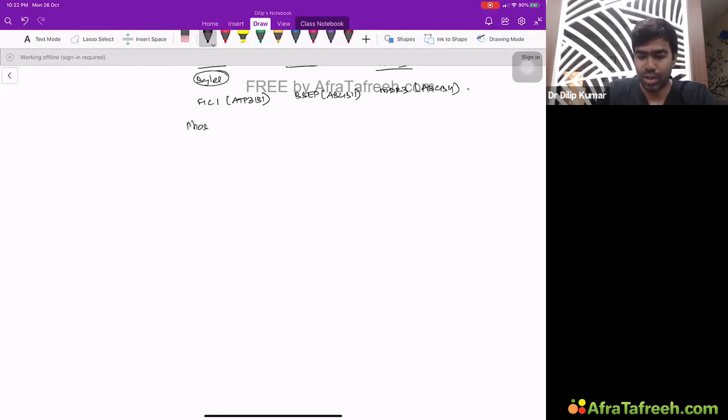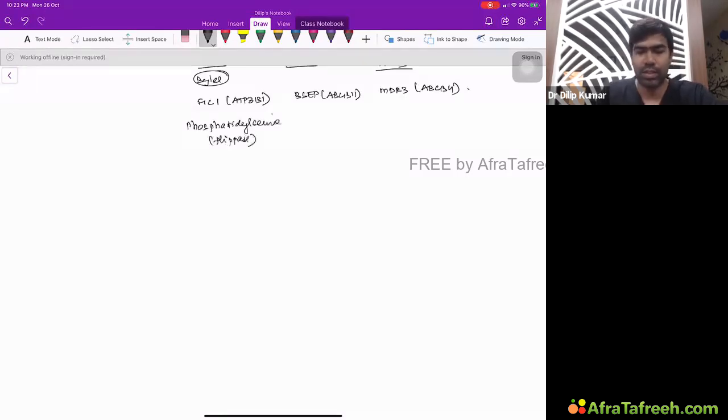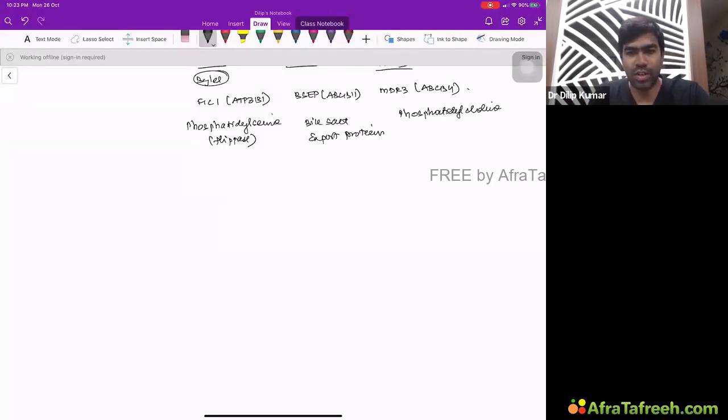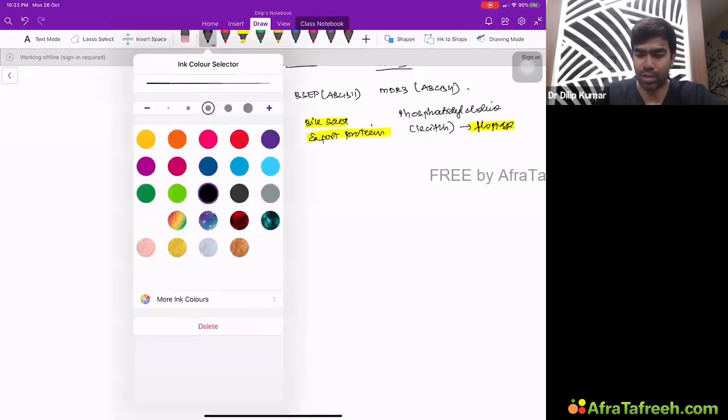So here it's going to transport phosphatidylserine. We saw that already, and it is otherwise referred to as phosphatidylserine flippase. BSEP is nothing but bile salt export protein, which means they export the bile salts. That's why it's called BSEP, bile salt export protein. And MDR3 is going to secrete phosphatidylcholine, or otherwise lecithin. The other name for this phosphatidylcholine transporter is lecithin floppase. So this is flippase, this is floppase, and this is BSEP, bile salt export protein, that is PFIC type 2.